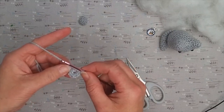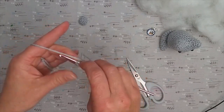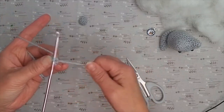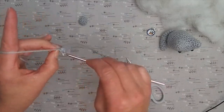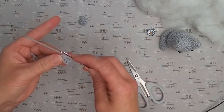Checking that we have got the six, one, two, three, four, five, and six also tells me which my first stitch is. Just pull that tight. You'll find I do it a few times. As long as you close that hole up, it doesn't really matter. So just one in each again for our second round. Both ears are exactly the same.